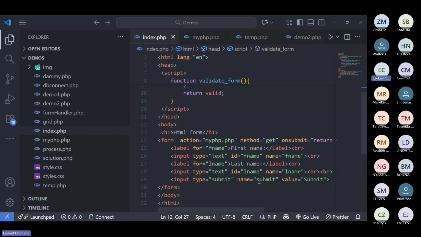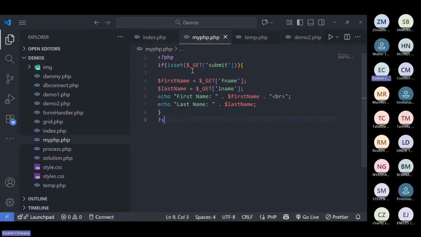And then what if you want to do the validation on the server side? You just submit, and then you do the PHP code right on the script side. Like here, if you look at it, we've actually checked if it is set. It's part of the validation to check if this is set, and then you could do the logic to check if this one is empty or something else. But basically that's what you do there, and then you could play around with it.